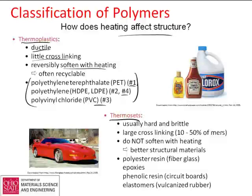Thermosets are not very easy to recycle. They're usually more hard, more brittle. They're cross-linked. They don't soften so much with heating. They do soften some. And then these are some examples of thermosetting plastics. Big things, we need different processes to make these things. And the automotive components are often thermosets.